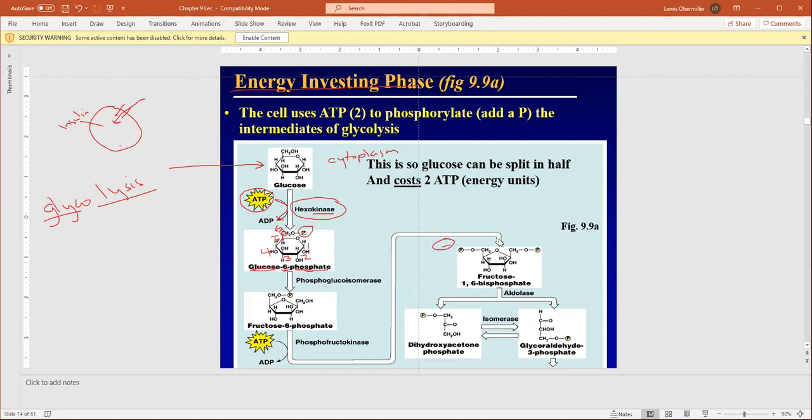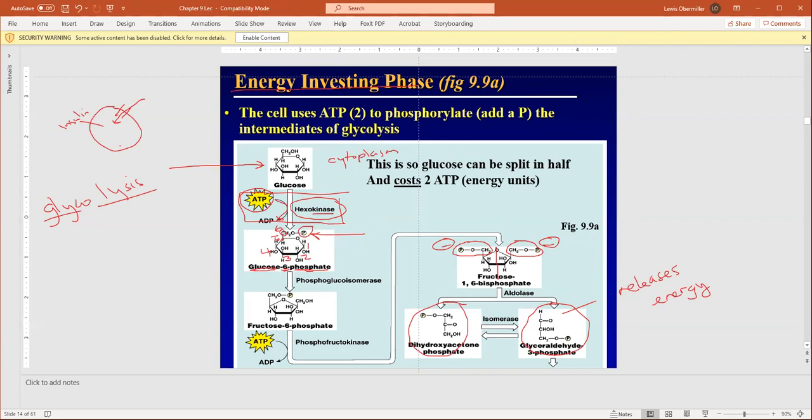Now, I'm just going to jump ahead to show you that. Remember, phosphates have negative charges. We're going to cover this again, but we want to add these phosphates on here. And we have negative charges on both sides of this molecule. What do you think it's going to do to this molecule? Push it apart. Yeah, so it splits it right down the middle. And remember, when we break down molecules, we're digesting them, and that releases energy. So that's the whole purpose of this hexokinase. It's the first phosphate load in this process to split glucose in half.